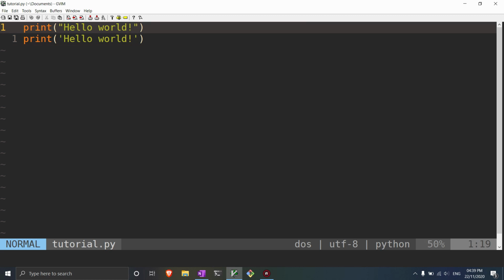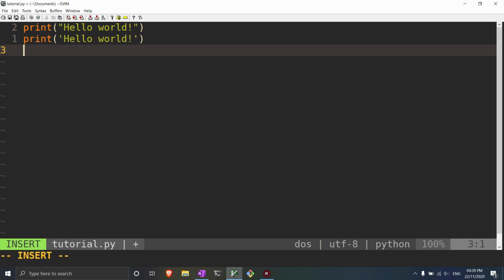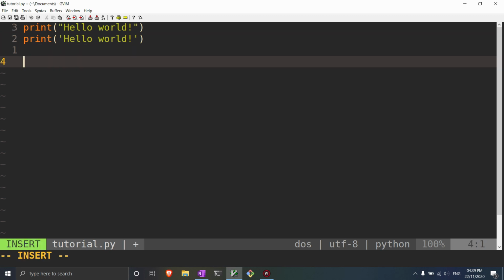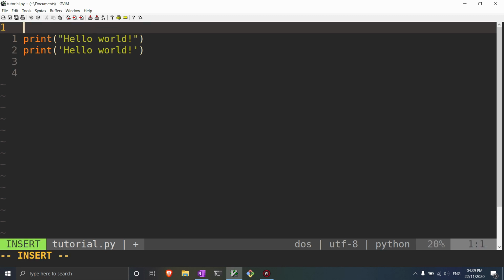So this right here is what we call strings. Now strings, as I said, are basically anything inside of single quotations or double quotations. It doesn't really matter. And we can also do the same thing with all the other data types. So just quickly write down a comment right here saying strings.